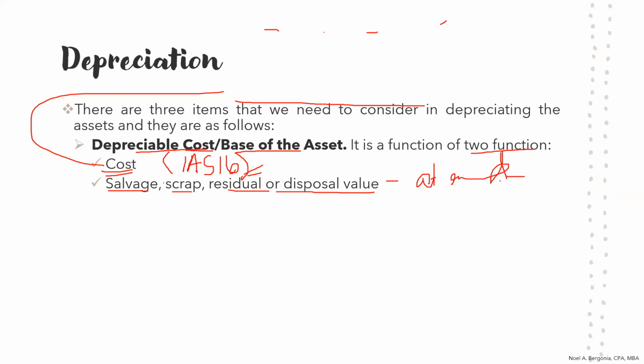Sir, why do we need to know how much will remain at the end of the useful life? That is because, again, once we depreciate this asset, at the end of its useful life, that is the value that will remain. Okay? Because we are estimating whether it still has value or none at the end. Sometimes it would be given in our problem, but in reality, of course, the company will estimate it. They will estimate, for example, this building that we bought.